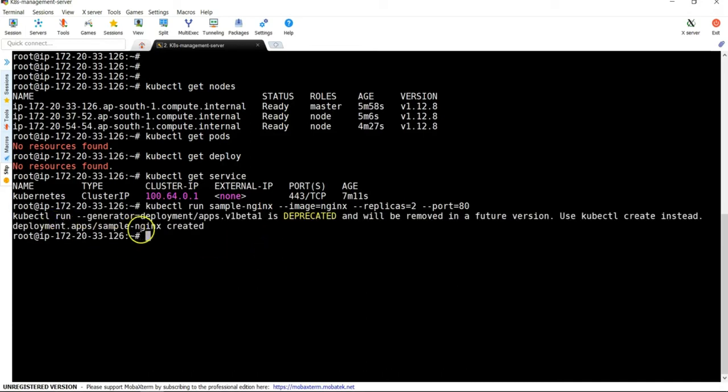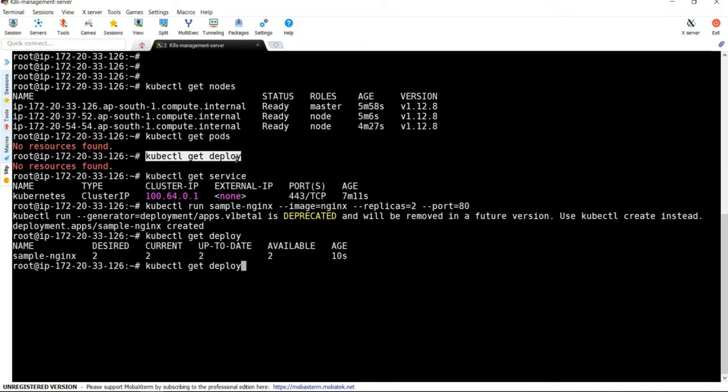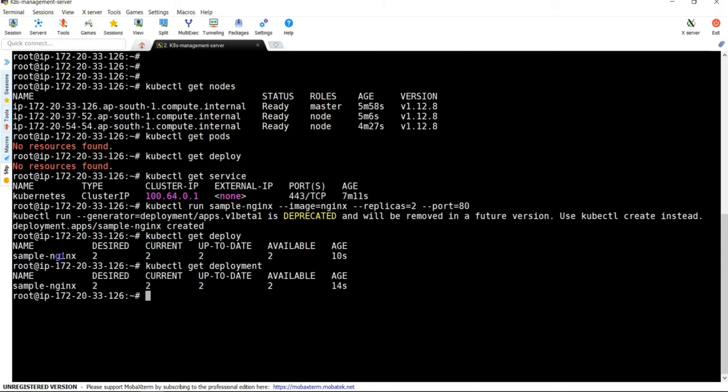You can see here the deployment is created, and we can execute this command to see the deployments, or else we can also execute deployment. Both will give the same output. If you observe here, we have created a deployment called sample nginx. Desired: how many pods does it require?